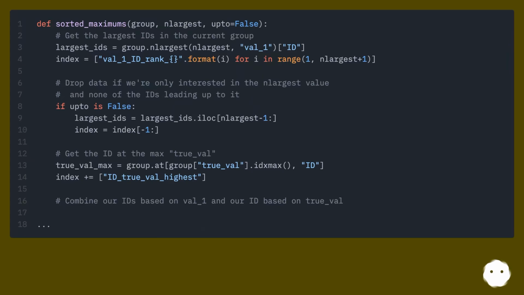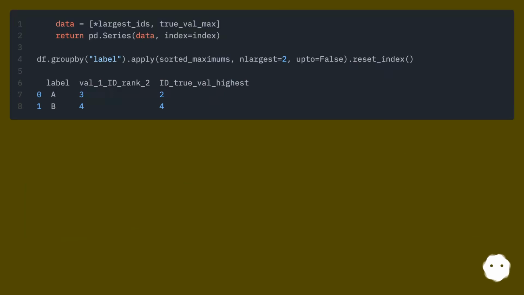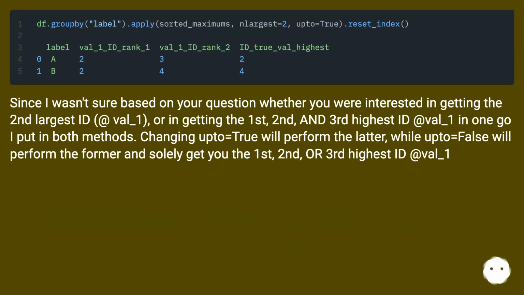You can use groupby with a custom apply function to achieve your desired result. Since I wasn't sure, based on your question, whether you were interested in getting the second largest ID at val_1, or in getting the first, second, and third highest ID at val_1 in one go, I put in both methods.